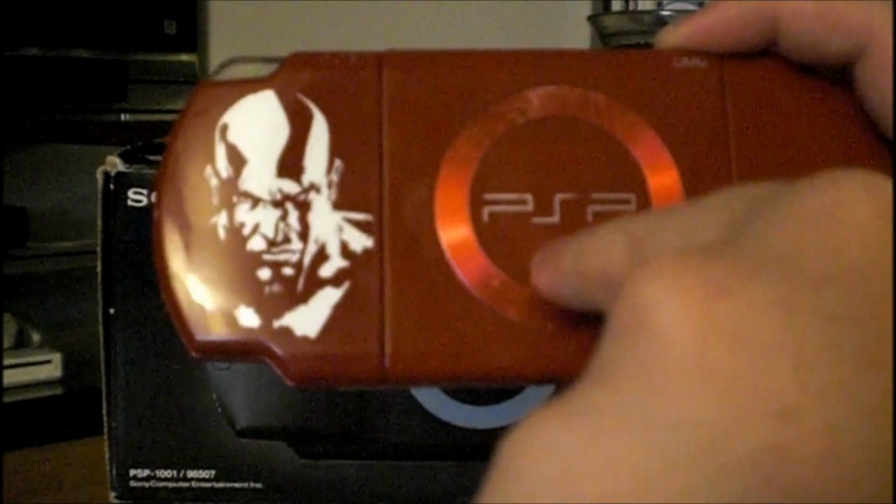As I've been playing it, the right side here is kind of losing its paint job, chipping away, and that's just what happens. But on the back here, you can see the little ring here, metal ring, purely cosmetic, and PSP in the center to show this is where you put your UMD. Kratos' face is over here on top of the battery pack. If you pop this open, you can pull the battery out, which is necessary for hacking the PSP, so get to know your PSP if you're thinking about hacking.